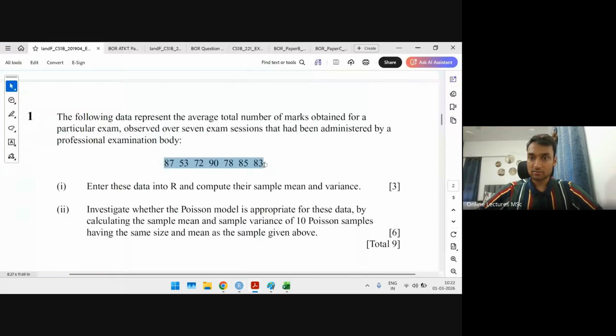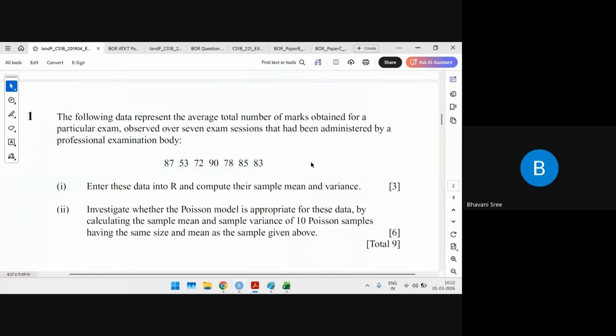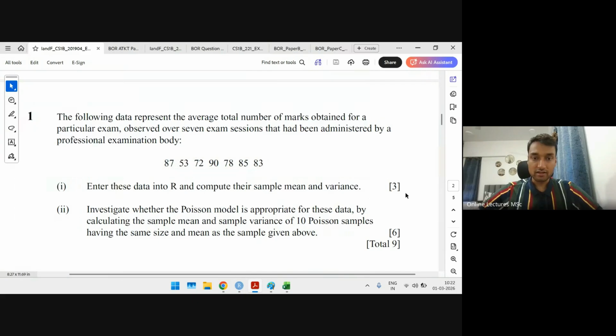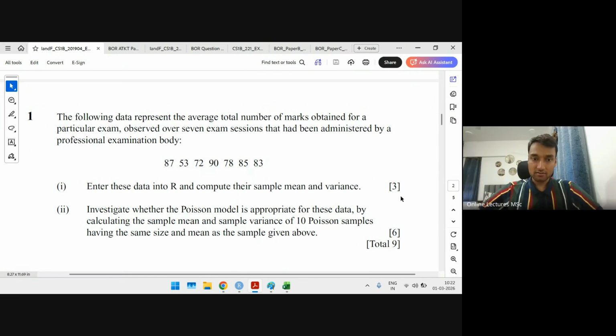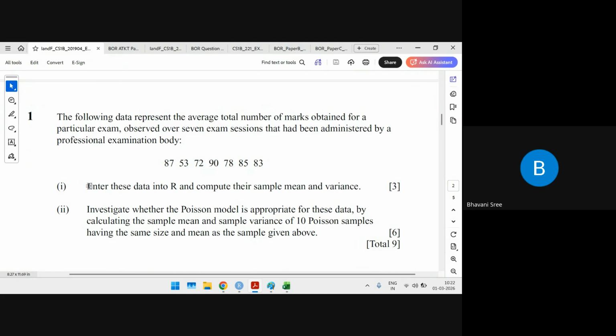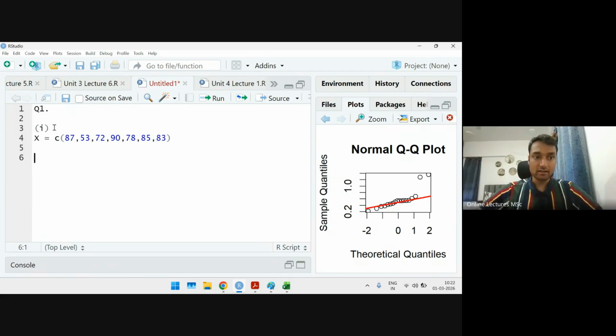Yes, someone's trying to tell something. Yeah, Bhavani, do you have anything to add? Sir, in my output, I was supposed to get a single value, right? No, you will not get a single value. You will have 10 sets of values. Yeah, I got 10 values for mean and 10 values for variance. That's how it has to be. Okay, I had a confusion in that. Yeah, I'm just coming to that. I'll just quickly wrap up the coding part first. Then we will start discussing any concerns or questions we have.